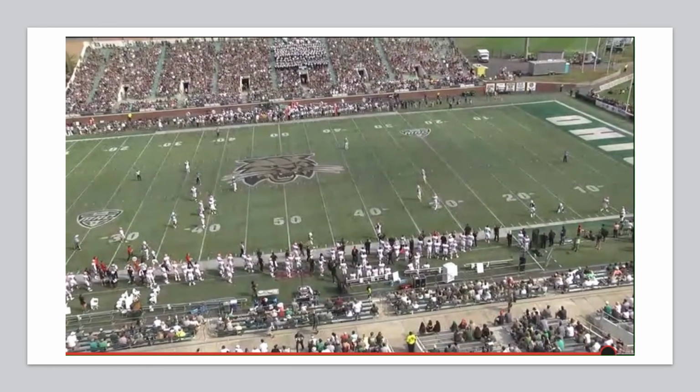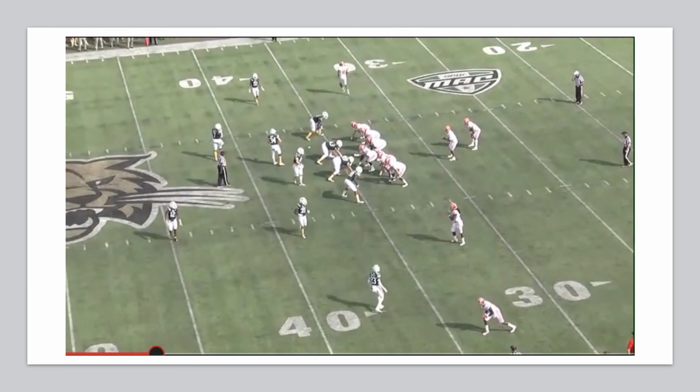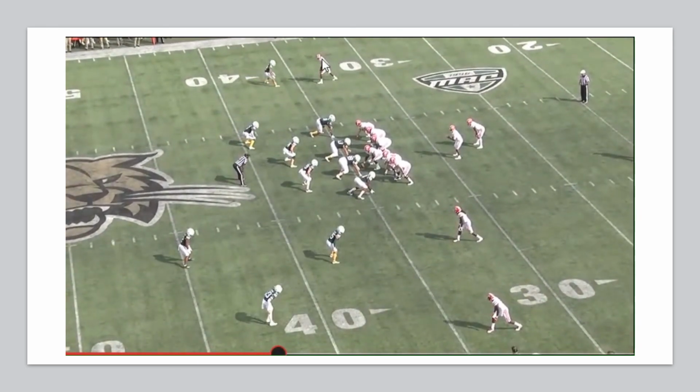Here's a play where a team comes out and lines up incorrectly. You're going to notice they have a tight end on, and the receiver comes out and indicates to the head linesman that he wants to be on the line of scrimmage. Now, generally, if there's a blade of grass, we will put players where they want to be. As you can see here, based on the backside of the formation, we've only got 3 backs. They probably want 4. I suspect this receiver wants to be off the line, but he came out and told us he wanted to be on. There's not a whole lot we can do about that when they say that they want to be on.